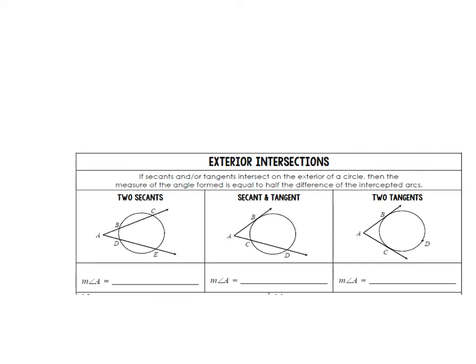Now we're going to talk about when your angle intersects outside the circle. Here's the angle, and it's outside the circle. Well, the formula is going to be the angle is half. Everything is going to be half, except if it's from the center. And it's going to be the arcs inside parentheses, except instead of plus, this is going to be minus.